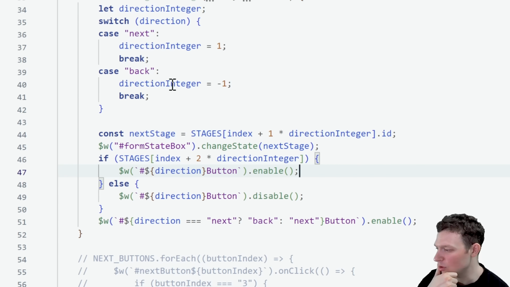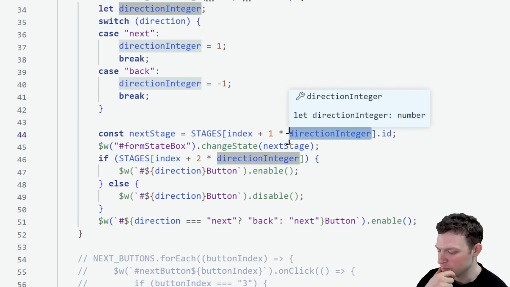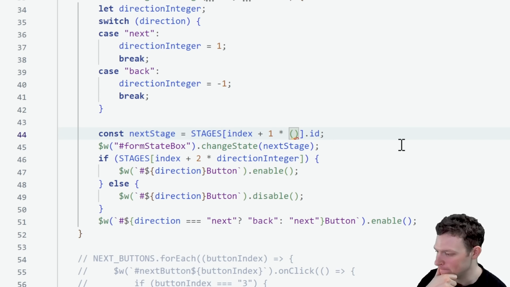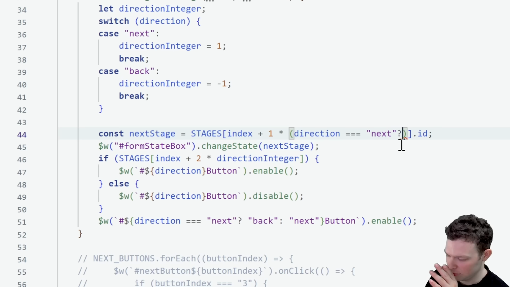Instead of doing this whole switch, we can say direction equals next, 1, minus 1.